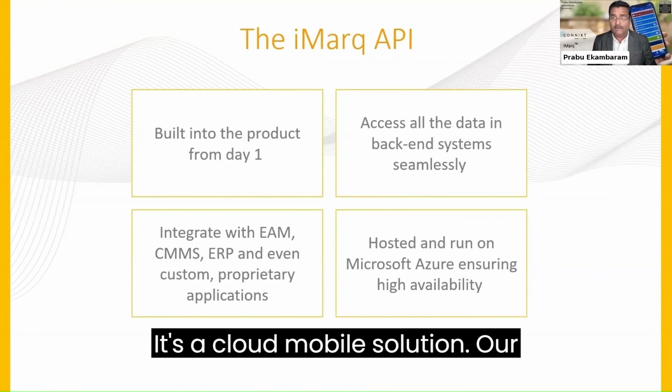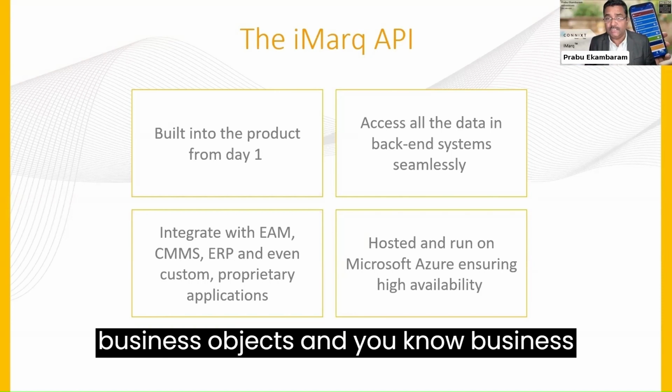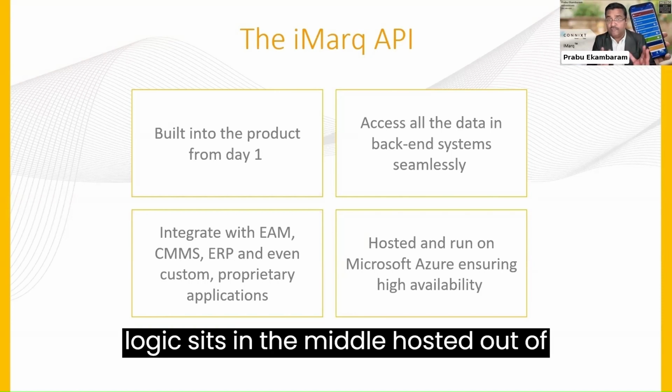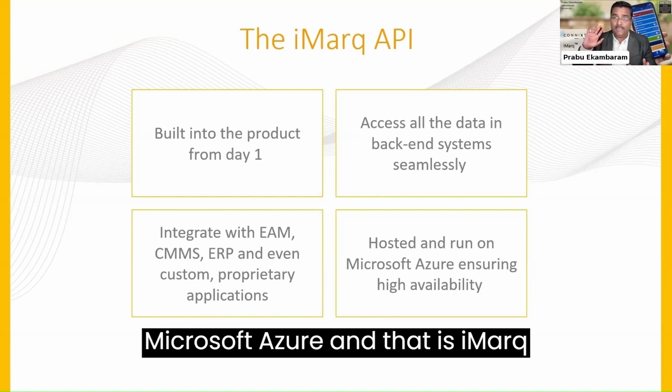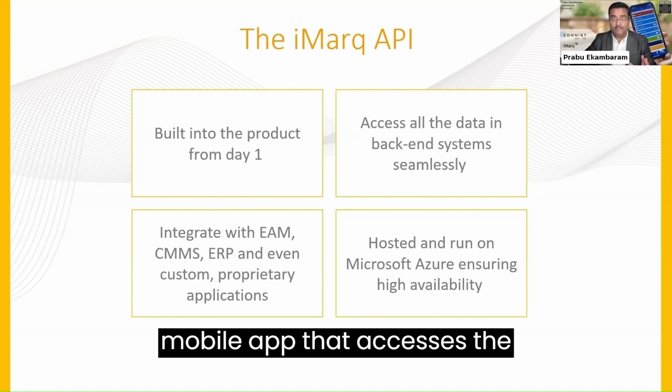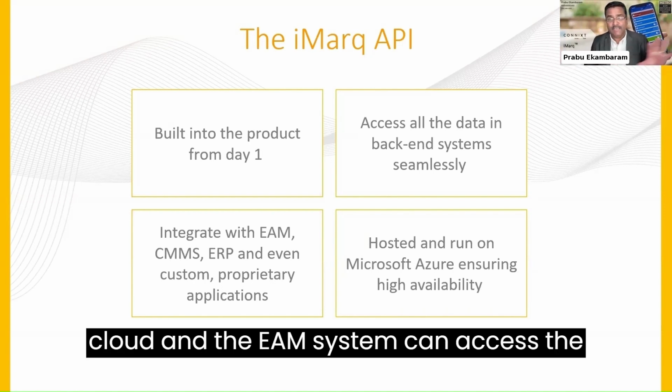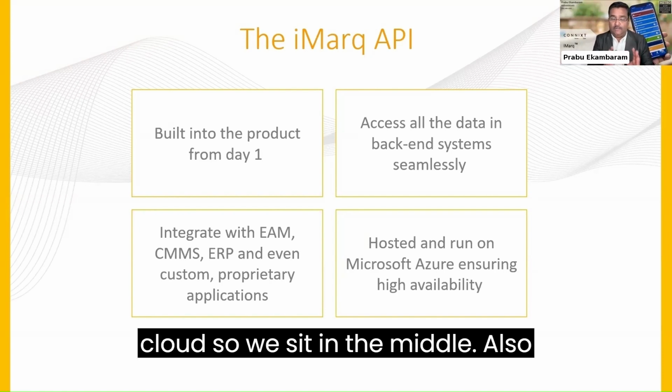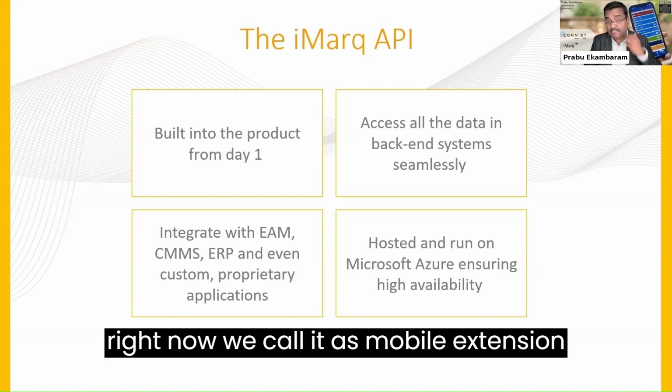Mobile solution. Our business objects and business logic sit in the middle, hosted out of Microsoft Azure. And there is the iMarq mobile app that accesses the cloud, and the EAM system can access the cloud. So we sit in the middle also, right? Now, we call it the mobile extension framework.